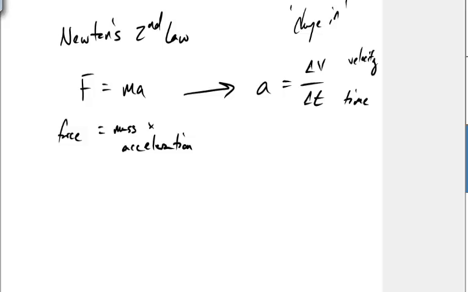And so what'll happen here, if you stick with me for a little bit, if we multiply everything by delta t, what you determine is that the acceleration times the time is equal to the change in the velocity, or Vf minus Vi. So by applying a force, we cause an acceleration, and that acceleration over some time changes the velocity of the car in this particular case. So that's really important.